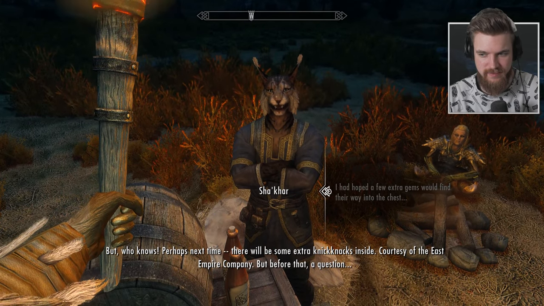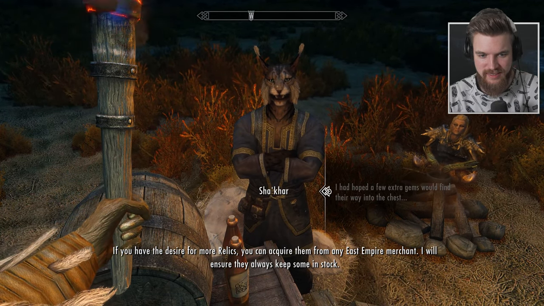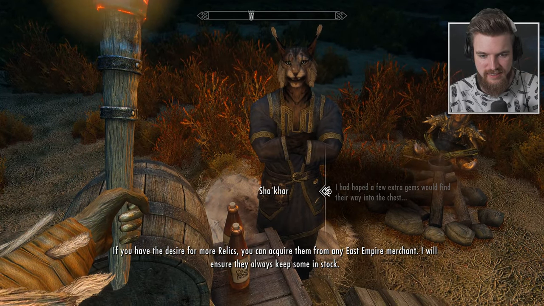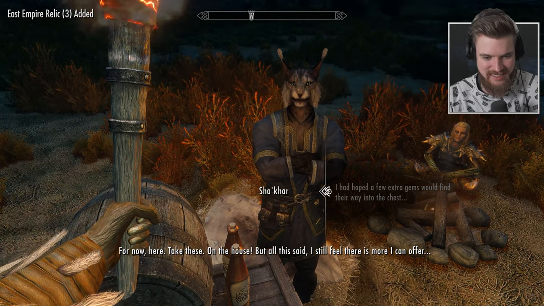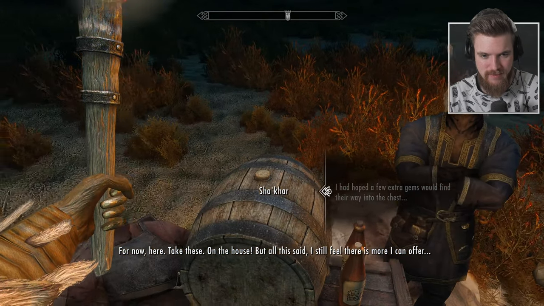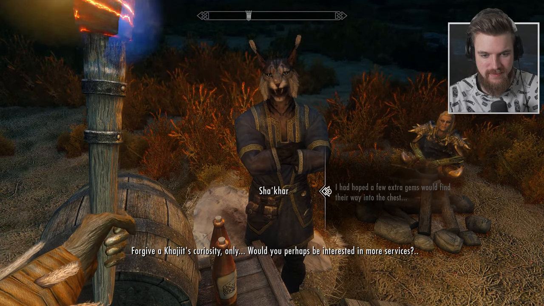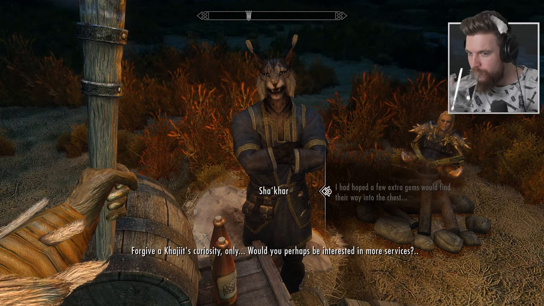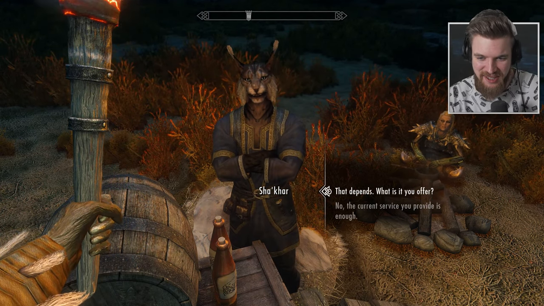But before that, a question. If you have the desire for more relics, you can acquire them from any East Empire merchant. I will ensure they always keep some in stock. Yeah, for a price. For now, here, take these. On the house. But, all this said, I still fear there is more I can offer. Forgive Akajit's curiosity, only would you perhaps be interested in more services? That depends. What is your offer?